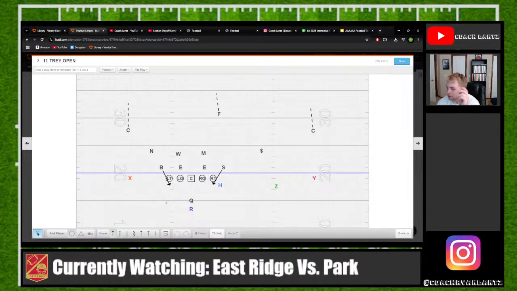But again, the mismatch here is that, let's get X out here. Y comes over here. Now we're going to talk about the weirdness of the current nickel package. So X receiver and Z, we'll say X is on the line because he's inside. That's the online receiver. Z is off. They're playing flip coverage. So they flipped a corner over here. So corner. Free safety is sort of over the middle. He's actually closer to the hash.